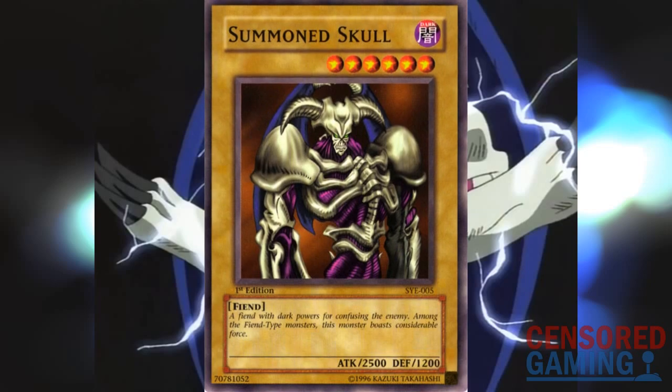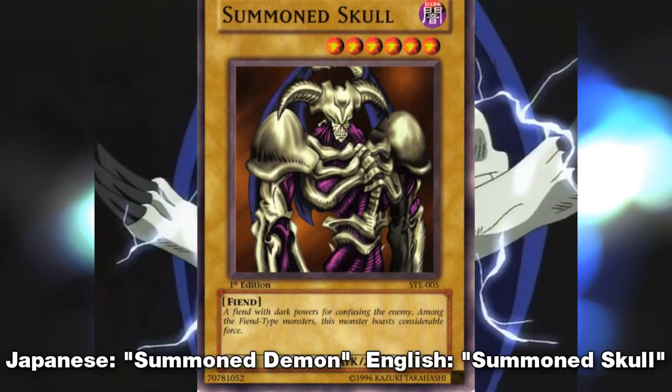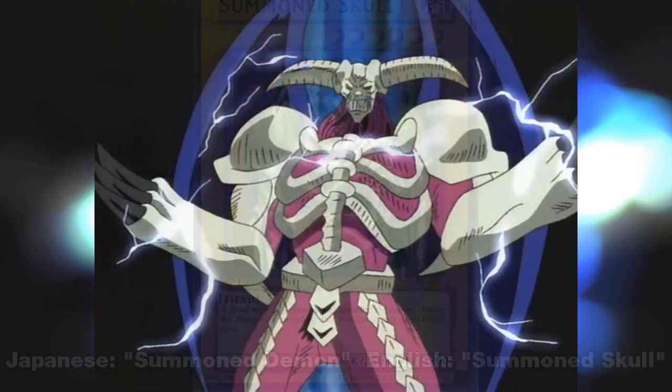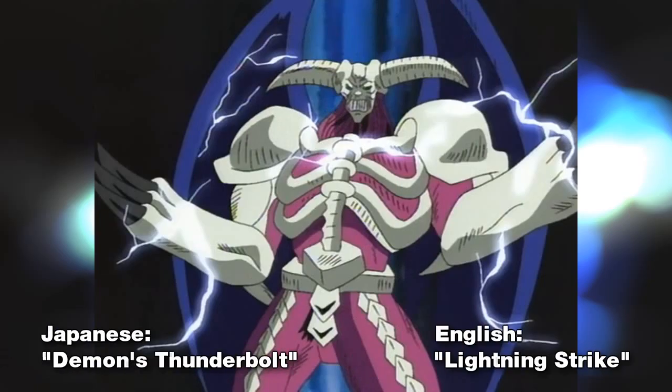You may recall from part 1 how Summon School had its name changed from Japan's Summon Demon, most likely due to occult demonic references. However, last time its attack name wasn't given, whereas this time it is. In Japan, Summon School uses the attack Demon's Thunderbolt, this time said in Japanese. 4Kids changed this to Lightning Strike.